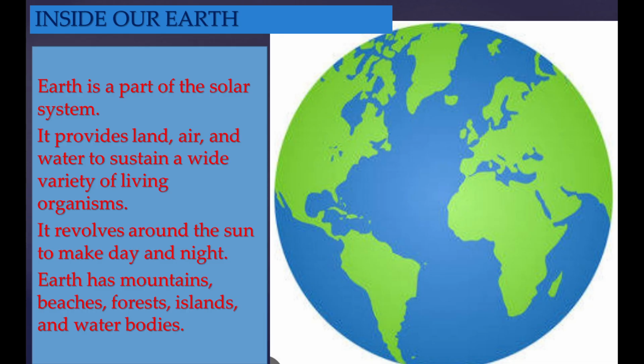The topic that we are going to discuss here today is class 7 topic: Inside Our Earth. Dear all, do you know Earth is a part of the solar system? It provides land, air and water to sustain a wide variety of living organisms. Earth revolves around the sun to make day and night. Earth has mountains, beaches, forests, islands, and water bodies.